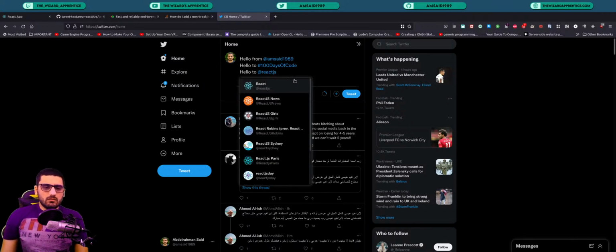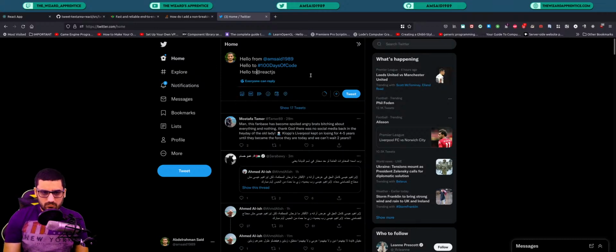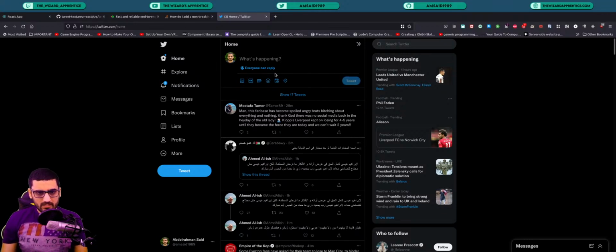So let's say the user is typing something here and then they went back and deleted this space. When we did an initial test to see if the patterns are going to work or not, what we were doing essentially is literally selecting all the text in here, deleting it, and then adding it as a text.